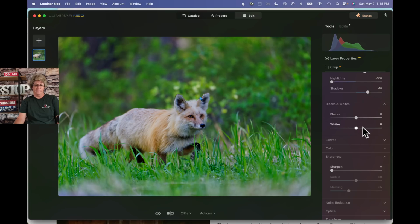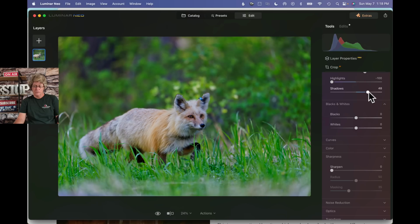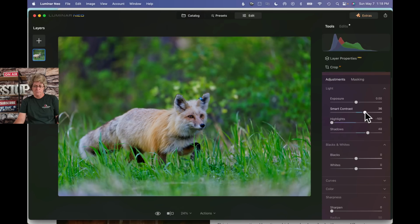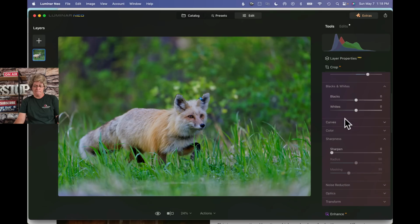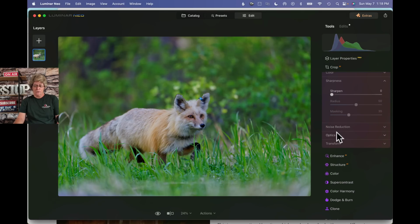No. I think DXO did plenty of that already. I really think I'm going to back this contrast off. And we're not going to add any sharpen because DXO already did that. DXO already took care of the optics.